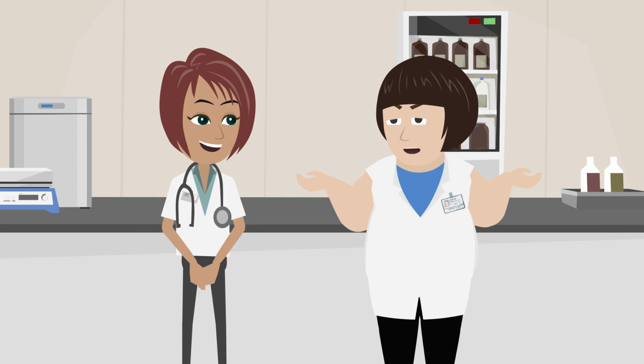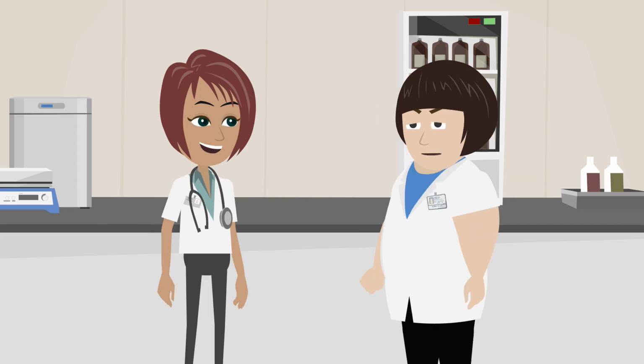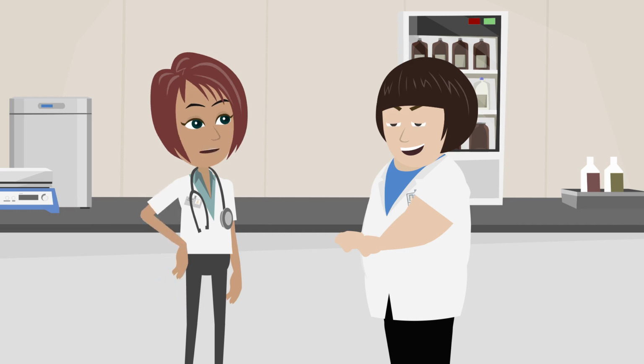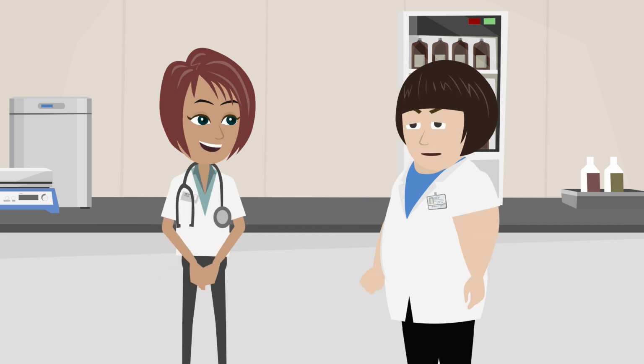That's right, Janet. And recently, our internal audit team conducted an audit to determine if adequate controls are in place. The diversion of controlled substances poses significant risk to patient safety and to staff well-being. Several recommendations came forward from the audit. As a result, the Controlled Substances Policy has been further revised to ensure we are doing our best to mitigate any diversion risk. Yes, I'll make sure I carefully read the policy. Excellent. And today we'll highlight the revisions to the policy.